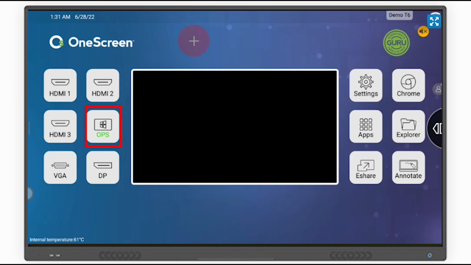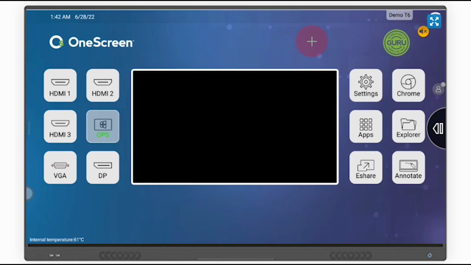For example, if I tap on the OPS source, I will get a live preview of my Windows operating system. Normally, we would have to guess which HDMI port or VGA port my laptop was plugged into. But here, if you notice, the moment we connect the source with the screen, the port will turn green, and now I can hit HDMI 1 to get a live preview of my laptop right here at the center of the screen. We also have an option to rename these ports as per our need.